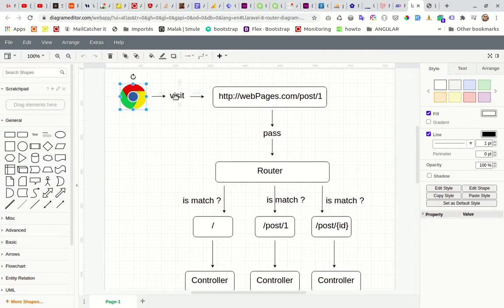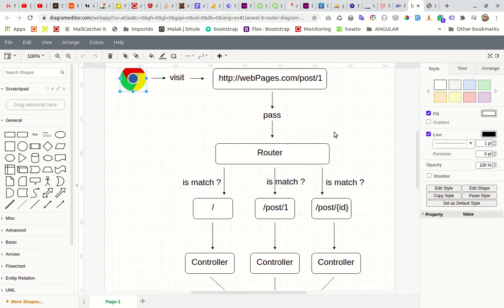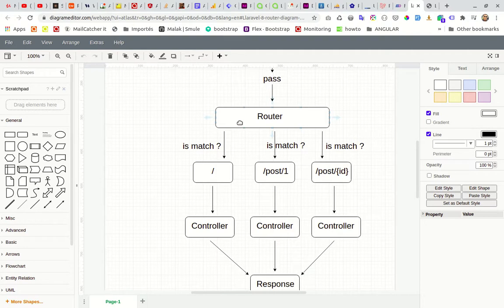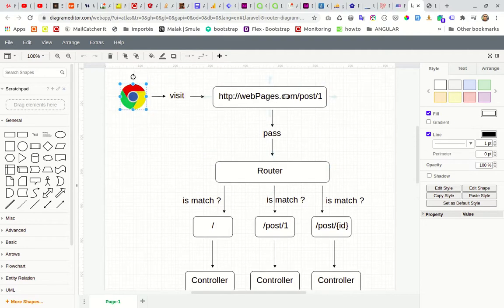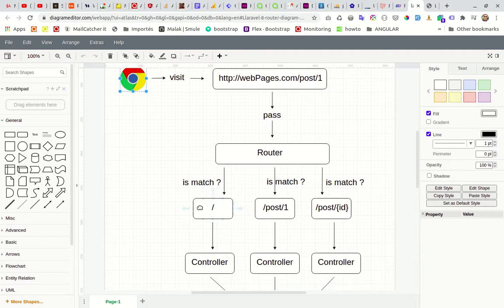After that, this URL is passed to the router. The router catches this URL and delegates it. After that, the router component will check if this URL matches some routes in our file web.php.